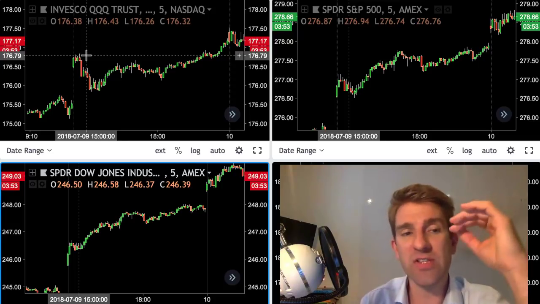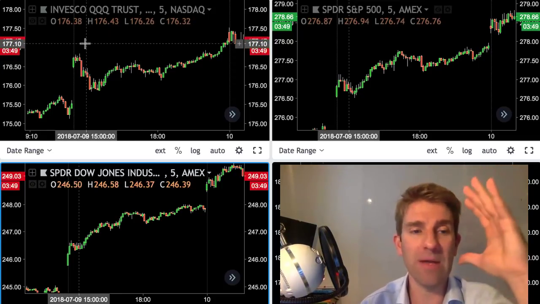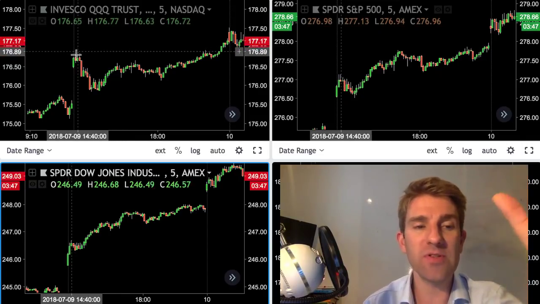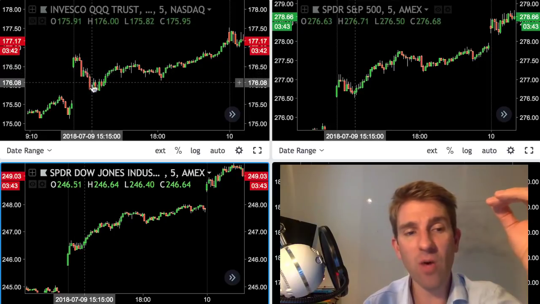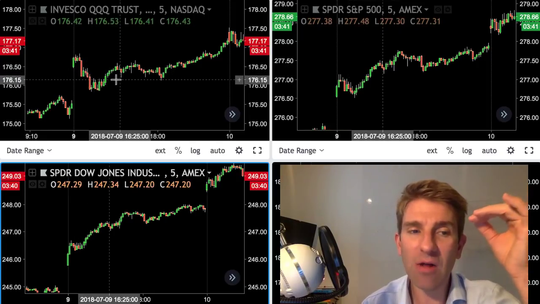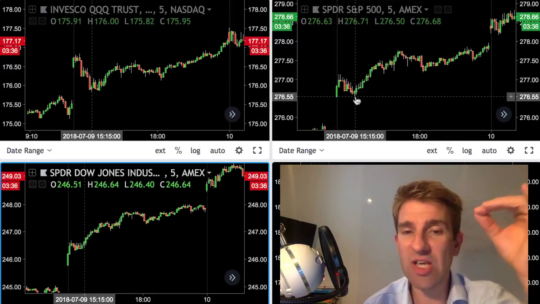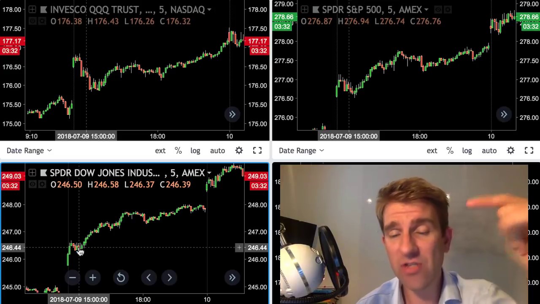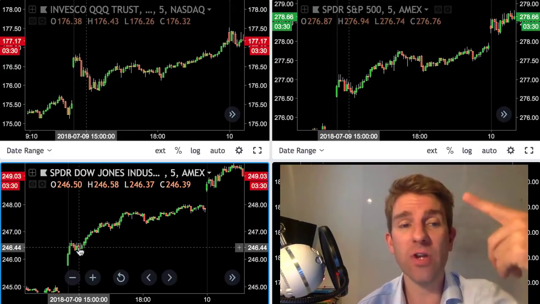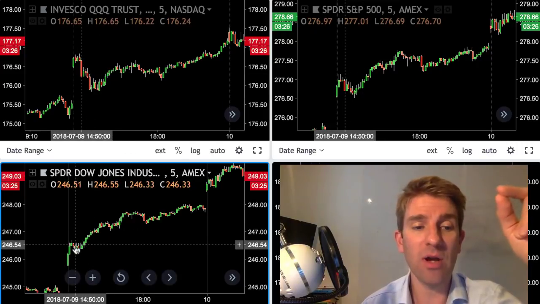So you've got a bullish thesis, you're looking to buy at some point in the opening hour, whatever that may be. The market opens, you see the Nasdaq opening at high where my cursor is here on the top left. We drive lower, it's quite weak. Look how that compares to the S&P 500, which doesn't take out the low, compared to the Dow, which actually flags at highs. So immediately we can see if we wanted to go short, we're going to be shorting the Nasdaq. If we wanted to go long, we're going to be going long the Dow.